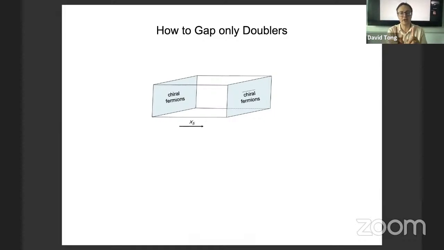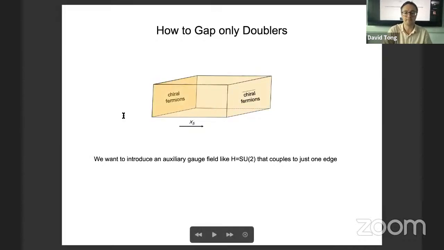As I said, the kind of theories we have come in two different classes. One class is supersymmetric theories, although we don't have to fine tune to the supersymmetric point. And the other class is chiral gauge theories, possibly. Now, it's going to be hard to put chiral gauge theory on the lattice because you just run into the same problem again. I have to introduce new chiral fermions for this chiral gauge theory. So the obvious thing to do is to try and somehow put this supersymmetric theory, which importantly is not chiral, so that just these fermions here experience it. So that's what we're going to try to do.